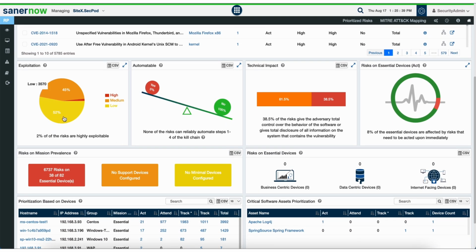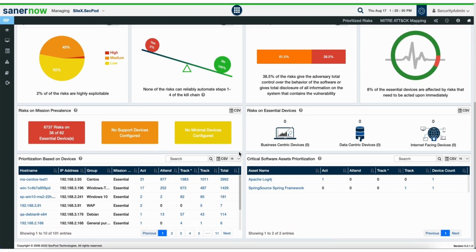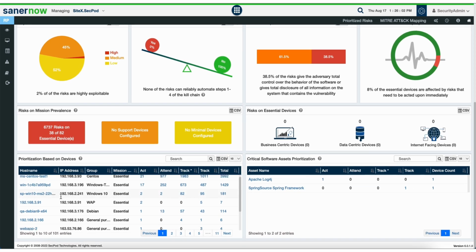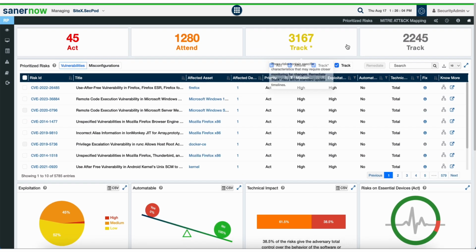And you would be able to see if there are any risks that are exploitable, highly exploitable, automatable, and other information based on what's needed for you to rapidly go ahead and remediate or take appropriate actions on those.